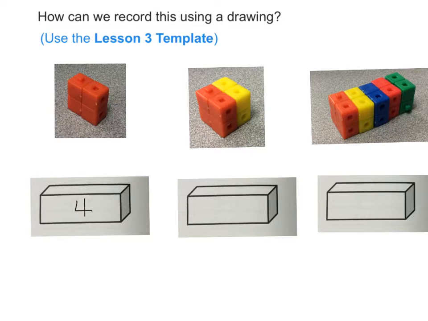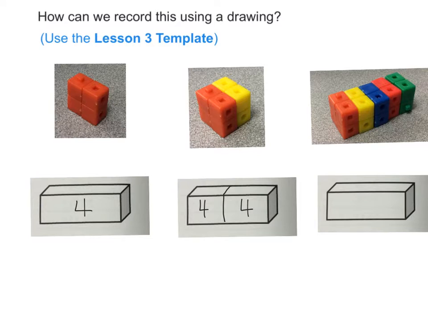Now, how many layers are there in the second one? There's an orange layer and there's a yellow layer. So how many layers are there? 2. So go ahead and split this into 2 layers. Do you see how that's split into 2 layers? And in the first layer I have 4 blocks. And in the second layer I have 4 blocks. Go ahead and write the 4 and 4 to show that each layer is made up of 4 blocks. I want you to notice that when I split the layers, I did not just draw one straight line down the middle.